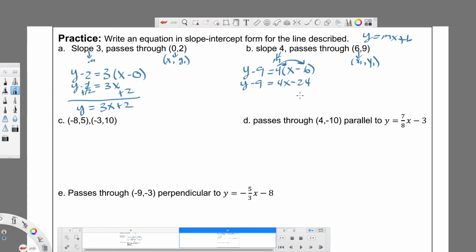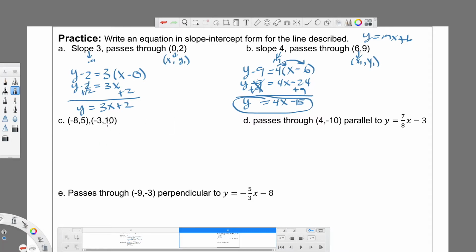And now we can add the 9 over to the side. Remember, we just want y by itself. That's how we get y equals, right? So we don't necessarily need to move anything over to this side. We just need to move that 9 away. So y equals, because these guys cancel, we have 4x, and we're negative, positive, so we're subtracting. Bigger number decides our sign there. So let's see, we end up with 15. All right, so that is our equation in slope-intercept.